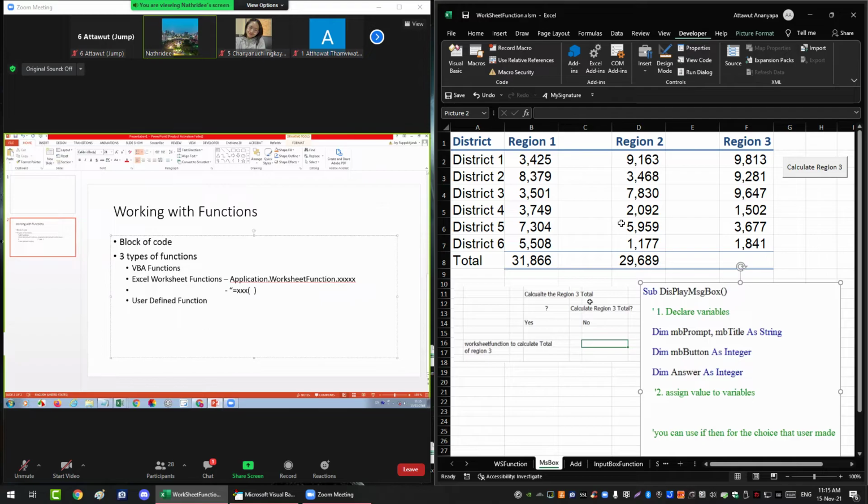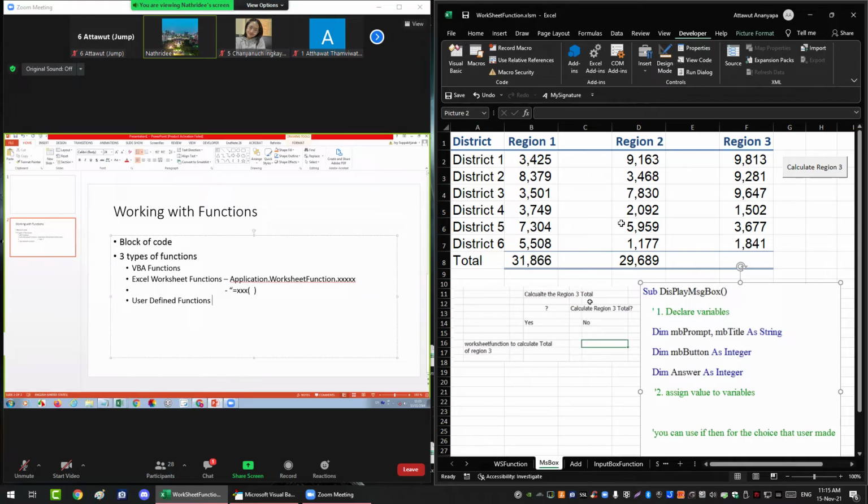Okay. So for this one, you can create your own functions. For example, every morning you will have to calculate the portfolio return and risk, or calculate the bond price or whatsoever, or calculate bonus.